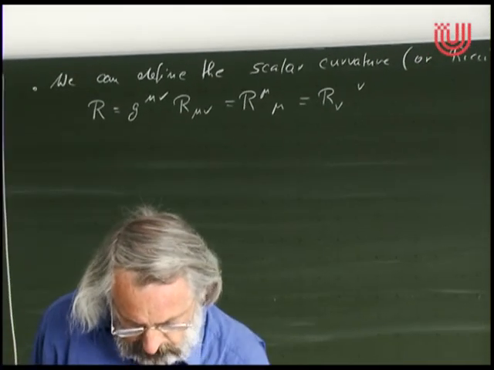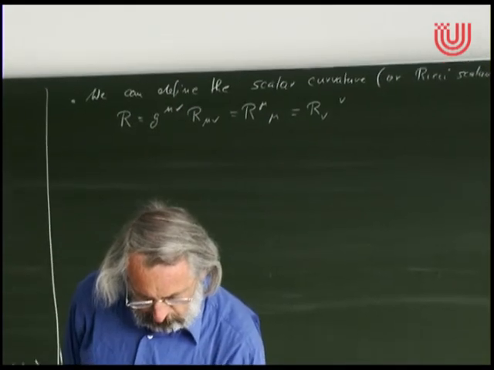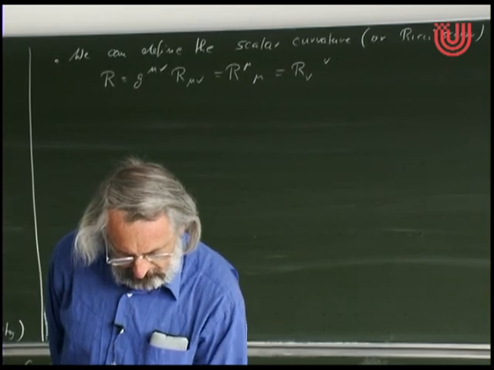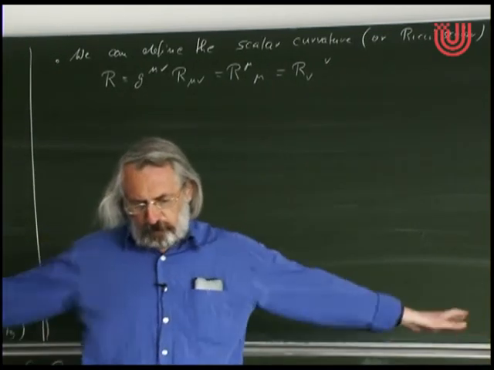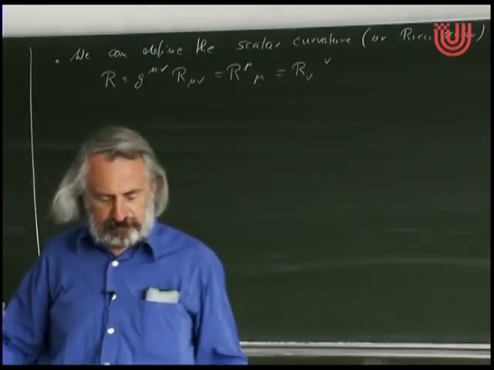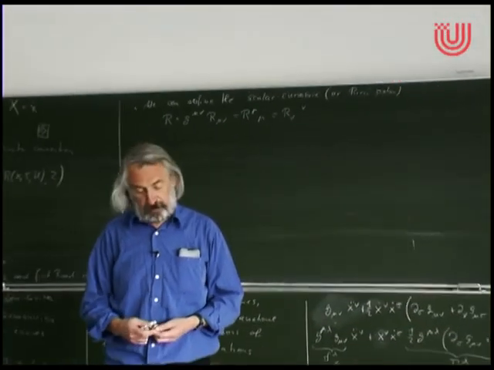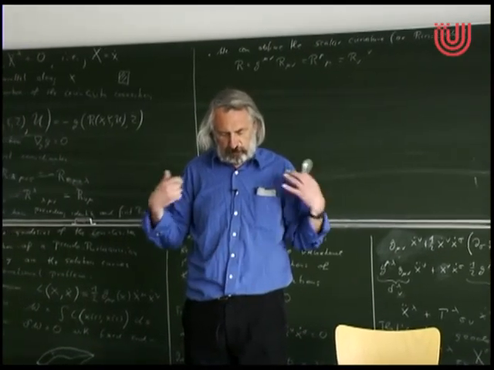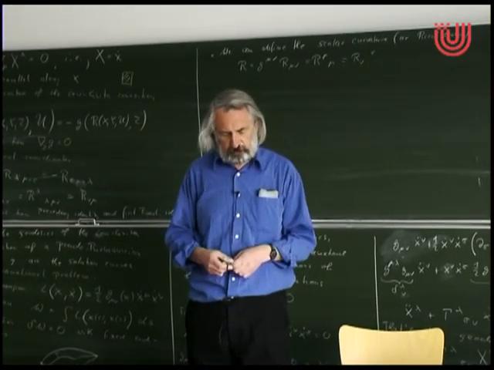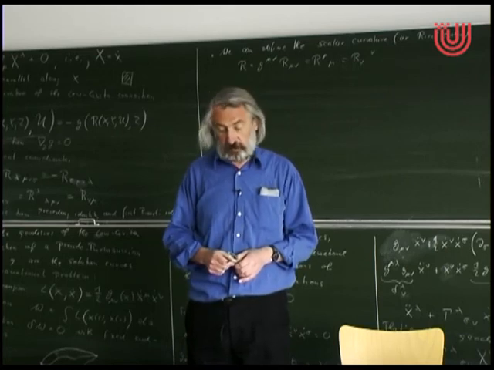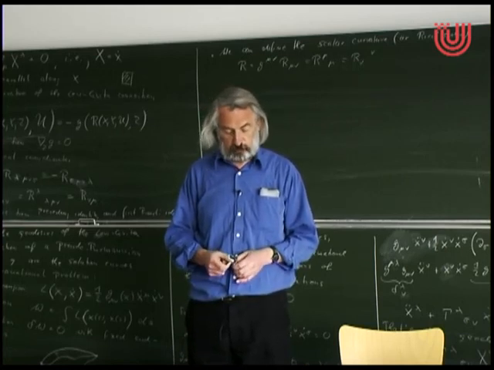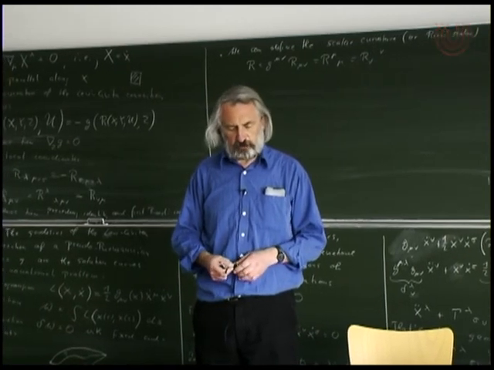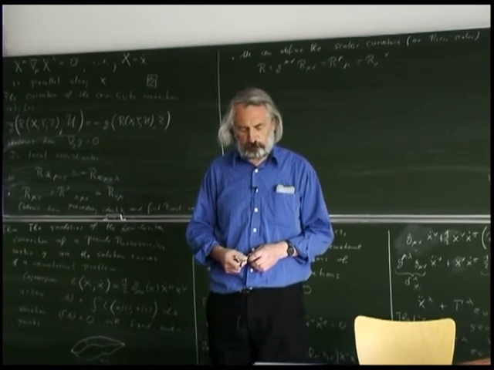Unfortunately, I didn't manage to get far enough so that we could talk about physics already today, but tomorrow we will talk about physics. Then we will see how all these things we have discussed now fall in place in order to establish the formalism of general relativity. So the next chapter will be entitled Foundations of General Relativity. We will set up the general formalism, discuss the interpretation of basic quantities, and then come to the field equation, which is a new subject. And then we will discuss a few solutions to the field equation, in particular the Schwarzschild solution, which will keep us busy for 2 weeks at least.